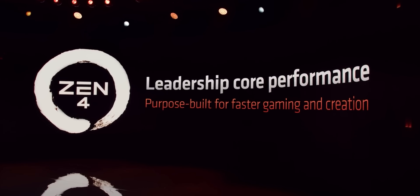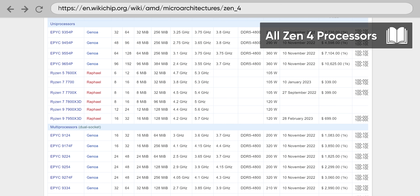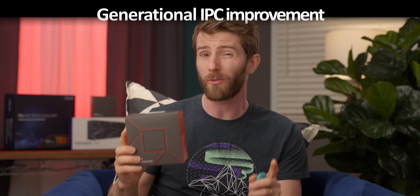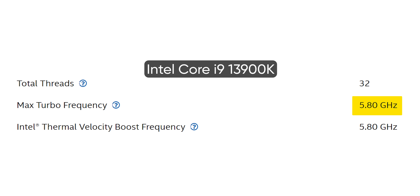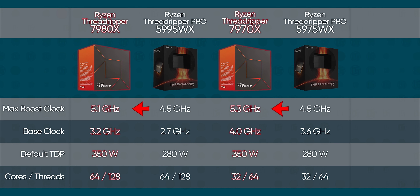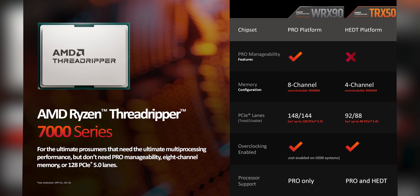There's a ton to unpack here, but the lion's share of the improvements this generation come courtesy of AMD's Zen 4 architecture — the same one we already know and love from Ryzen 7000 and their current Epic lineup. In a nutshell, it boasts an average 13% increase in instructions per clock compared to Zen 3 and delivers higher clock speeds to boot. We're talking boost clocks going up at least 500 megahertz across the board compared to the workstation-only chips we got last gen, which means these things are going to absolutely suck power. Especially given that they are fully unlocked, allowing you to overclock — more on that later.